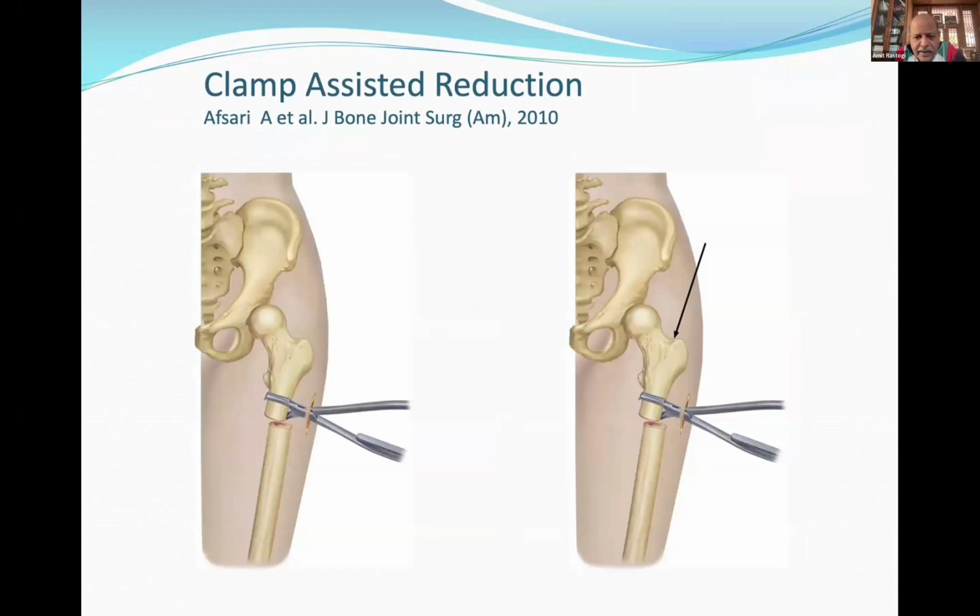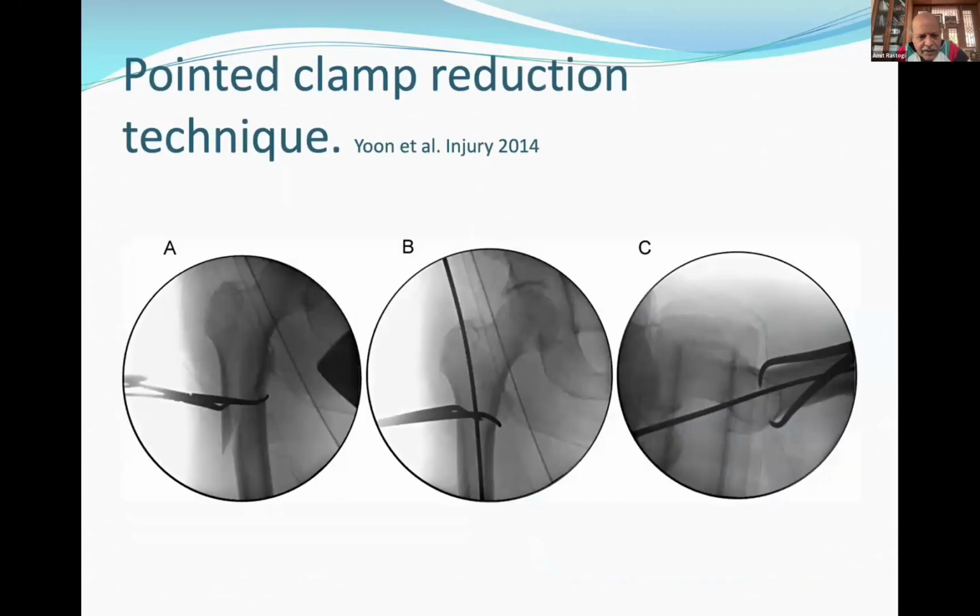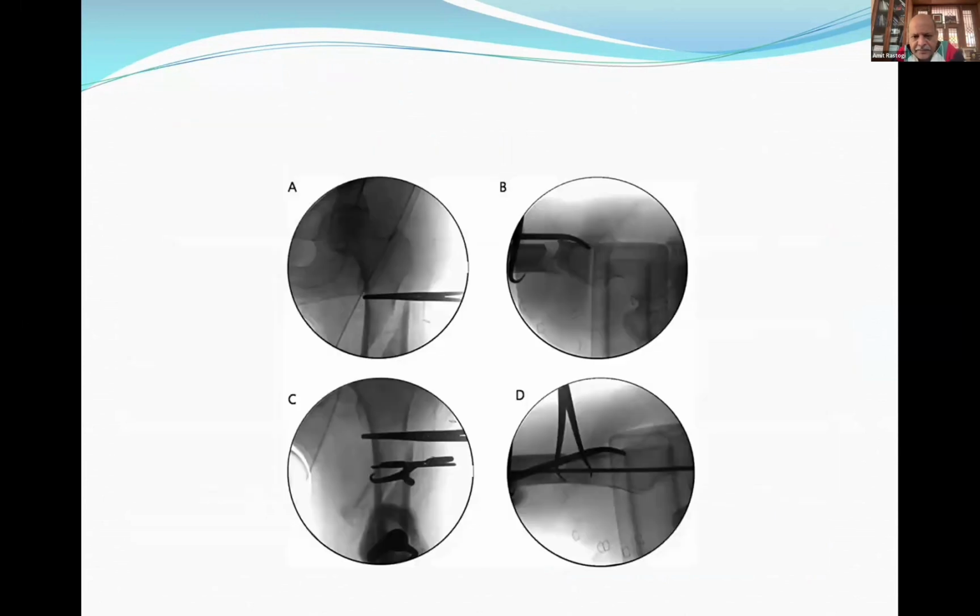You do a mini open reduction and you can use a clamp, and we'll come to this. This works best if you've got a fairly large amount of bone here, which you can actually grasp with your clamps. Or in a reverse oblique fracture, you could put a clamp there and get a fairly good reduction, and then you've got easy access. Also, the entry point is this, and we'll come to this in a minute.